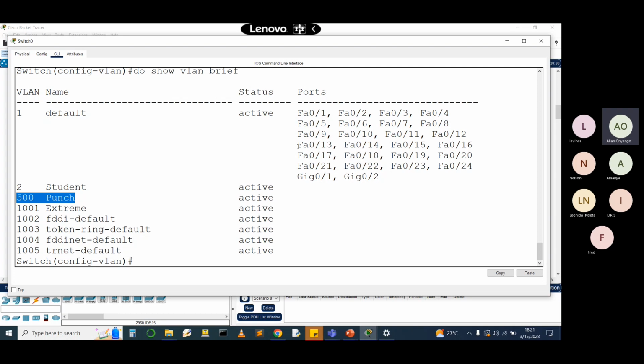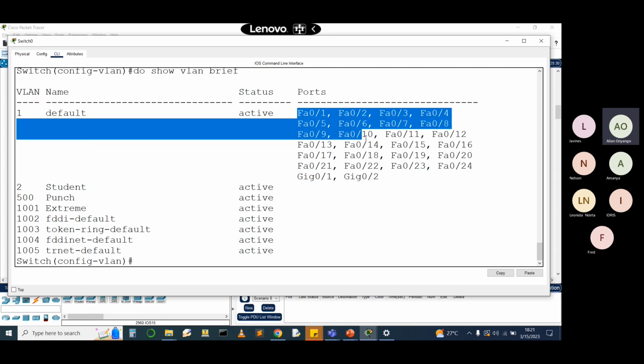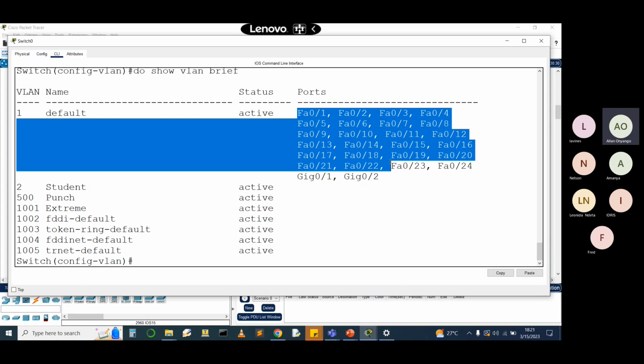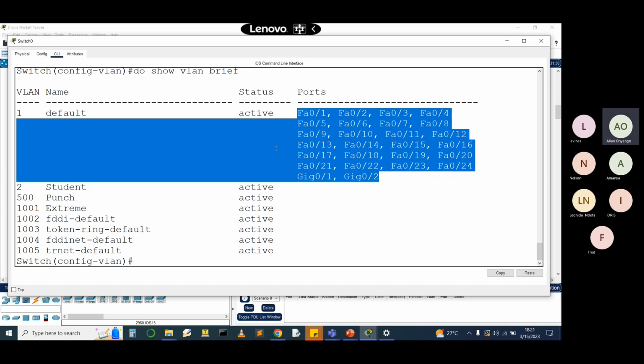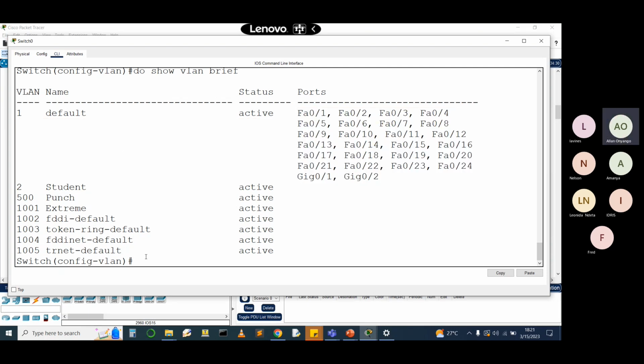Now, how can you remove some of these ports? Up to now, all the ports are found under just one single VLAN. For example, I want to take port number 1, remove it from VLAN 1, and assign it to VLAN 500.